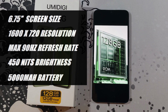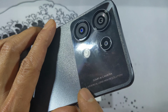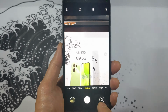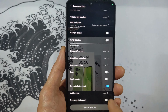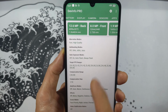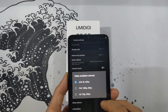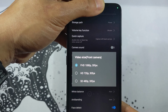The battery size is 5000 mAh and it can charge at 18 watts. There is no NFC. The camera claims to be 50 megapixels with AI, but activating 50 megapixels disables the AI. The hardware device app detects only 12 megapixels in the rear, 8 megapixels in the front, and 1.8 megapixels for the macro lens. Video recording is set at 4K at 30 frames per second for the rear and 1080p 30 frames per second in the front. I'll leave photo and video samples at the end.